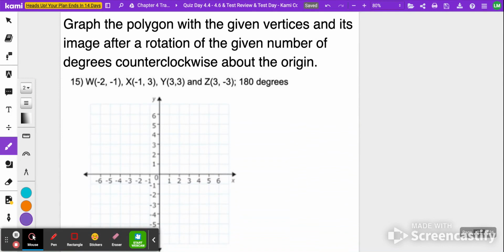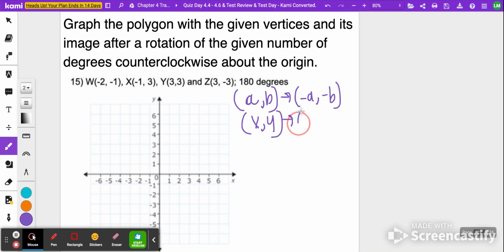This last one is another rotation, but now it is 180 degrees. This one is probably the easiest one to remember. You still keep the same order of your coordinates, except they just change to their opposites. So if you have an x comma y, you still keep the order of x, y, except they now just become whatever their opposites were.